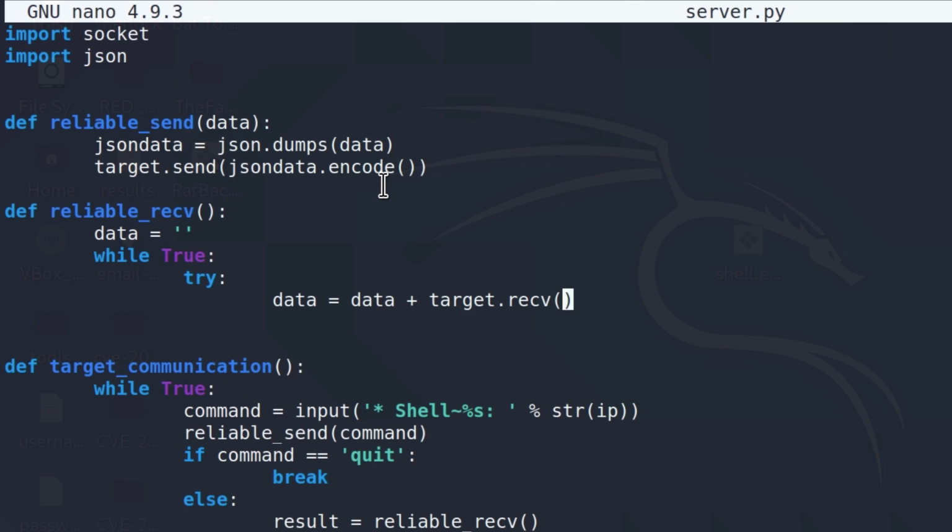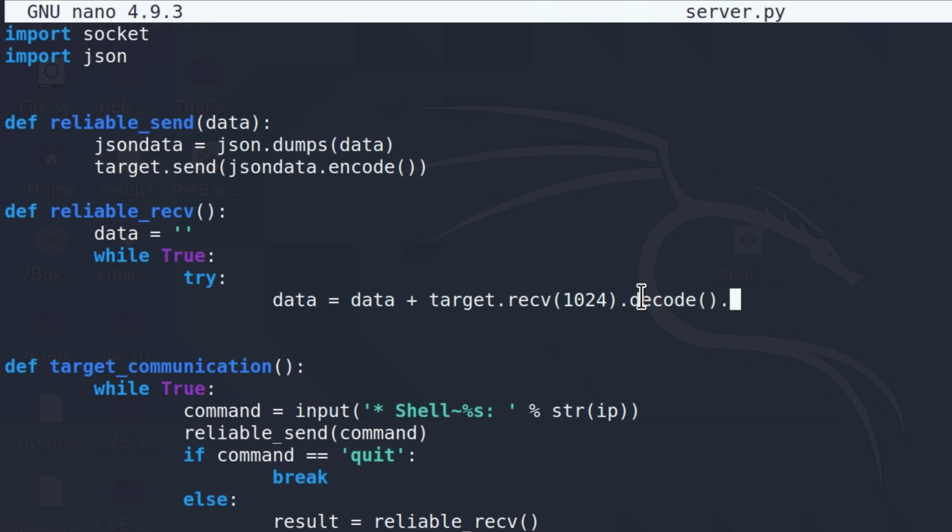And this recv function takes one parameter. That is the amount of bytes that we want to receive. In our case, we're just going to specify 1024 bytes. But this is not everything that we must do. Remember that once we are sending the data, we actually encode the data. Well, in order for us to get the data as it was before it got encoded, we must then decode the data once we receive it, right?